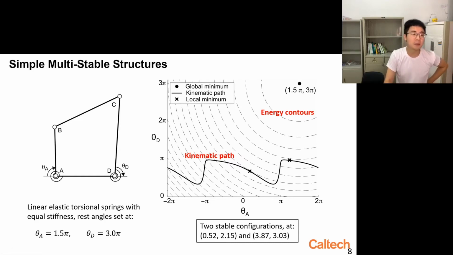Monostable, it cannot be multi-stable. But because these 2 phenomena, the energy and the kinematics, are coupled, they are mounted together, the springs are mounted on the 4-bar linkage. So the actual values of the fold angles cannot be here, there's a frustration going on. This is inaccessible because of the kinematic constraints. The values of theta A and theta D can only follow this path. If you follow this, you can realize it's actually bistable, right? There's a local minimum here, and then there's another local minimum here.